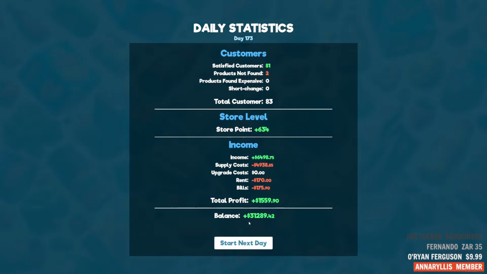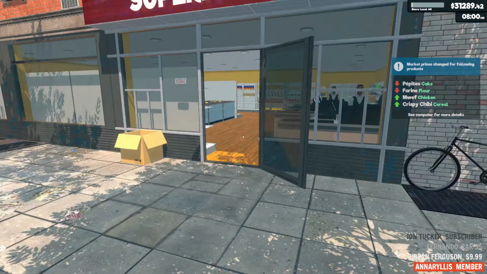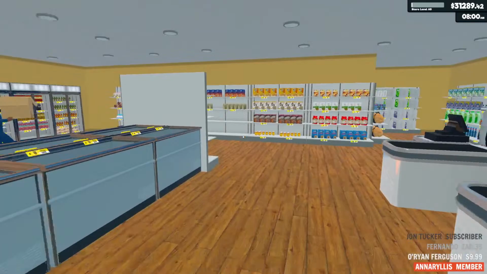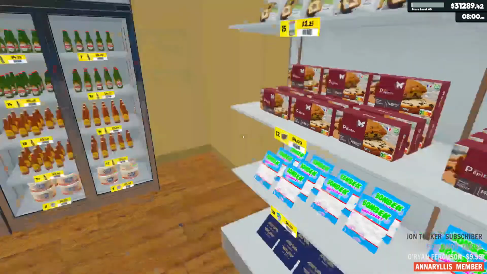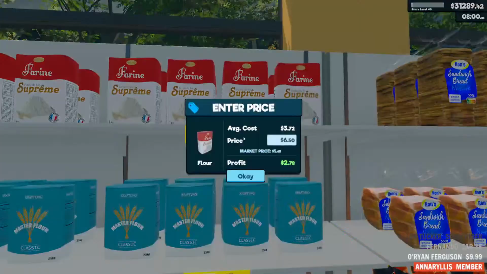31,289 in the bank, still not enough to get the expansion because I would not have enough money to refill the store. Cake, flour, window chicken, and cereal. So cake, it is not you. So it is you. You're down. Flour, which of the flours is it? It is the 575, so it's probably you.